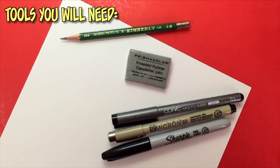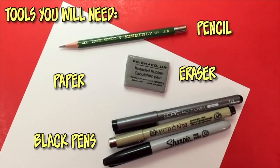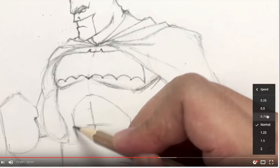Here are the tools that you'll need for this tutorial. You'll need a pencil, an eraser, any type of white paper, and black ink pens with different size nibs for inking. As you're watching this tutorial, remember that you can pause this video at any time so that you can catch up on your drawings. If you still find that this video is going way too fast, you can always hit that speed button at the bottom right to slow it down. We all draw at different speeds, so find a pace that works for you and stick to it. Also, if your drawings look a little different than mine, that is completely fine as well. Having said all of that, let's get right to the tutorial.